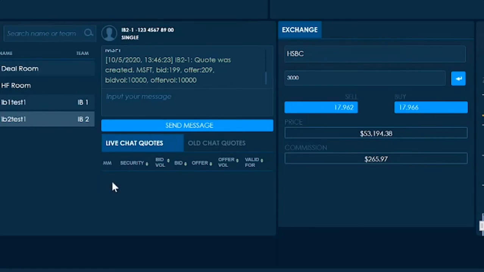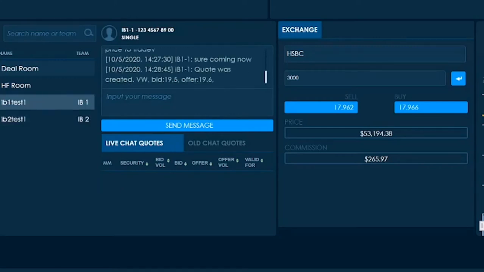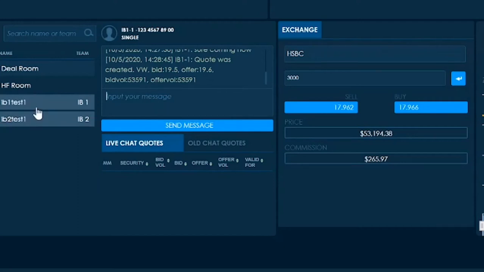when we're looking to place large trades. And this is about market impact. And I'm going to give you some examples of that in a second. But bottom left is for chatting to our banks, and we can click on each bank in turn and use the chat box to type messages. Here I've just got 2 accounts logged in, but when you're in the simulation, you're going to have 20 or 30 or more individual investment banks, and they'll be listed out down here, and you'll be able to scroll down, and you just need to click on any of them and start talking.